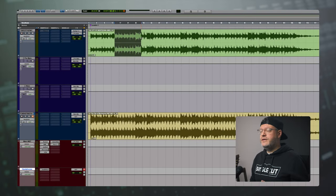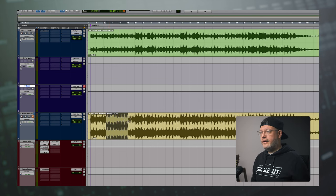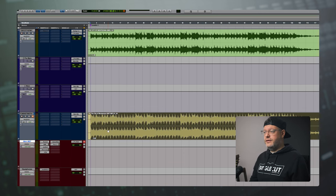I'm in Pro Tools, so first I want to show you how I'm routing all of these tracks. Here we have the mix which goes through a series of two buses in a row, and there's a reason for that which we'll get to. The first bus I call pre-main, which then feeds the main output bus — I use that for monitoring. We have a print track which has the same input as the main output bus, so whatever I'm monitoring is what's getting printed. The master track is where I do all of the mastering processing, affecting the output going into the pre-main bus, which then gets printed as it goes through the main bus. Signal flow top to bottom: the mix goes through the pre-main bus, then the main output bus for monitoring, and all mastering processing is applied so it gets printed to the print track.